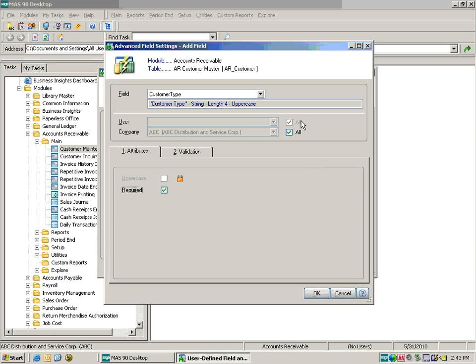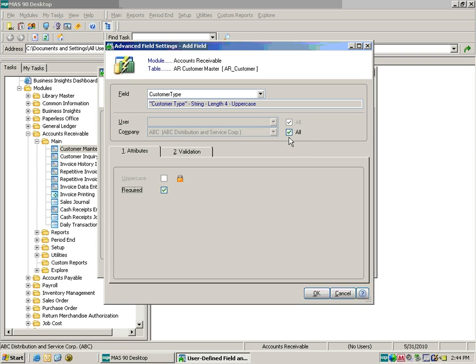I don't have security set up, but if you wanted to say, hey, this field is required for the order entry clerk, whoever that happens to be, you can set that up. Or maybe you want a field that's required, but only required for a given company. I know this has been a problem since we first released 4.10, or even 4.0. People would set up a required user-defined field, but only put it on the screen for one of their companies, and then they go into another company, try to save a record, and they'd get told they've got a required field, but there was nowhere for the user to enter it. So the way we get around that today is in user-defined field maintenance, you would not set that field up as required and indicate that that field actually is required for that company.